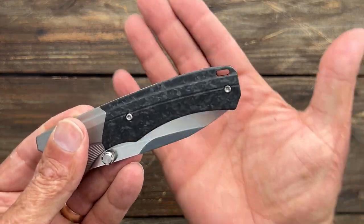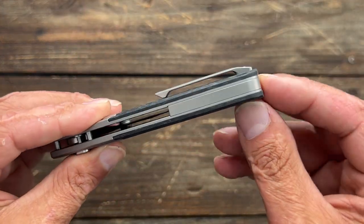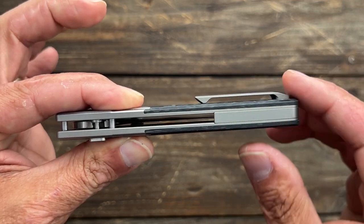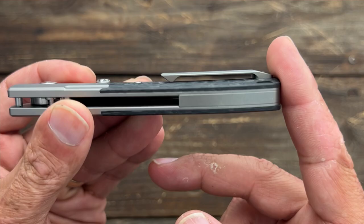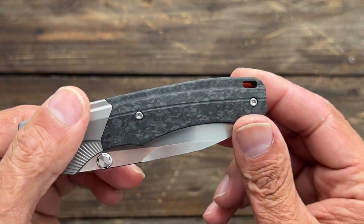You have a large lanyard hole for all the lanyard people out there. You have a titanium backspacer that comes up about a quarter of the way. You have a 3D milled titanium pocket clip that is tip up, right hand carry only.